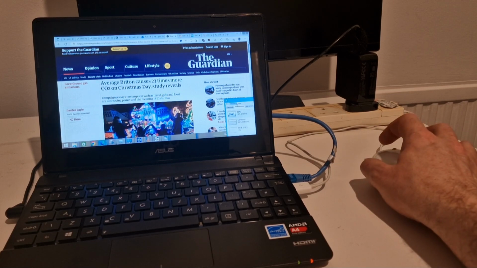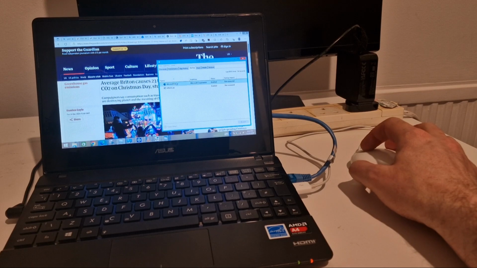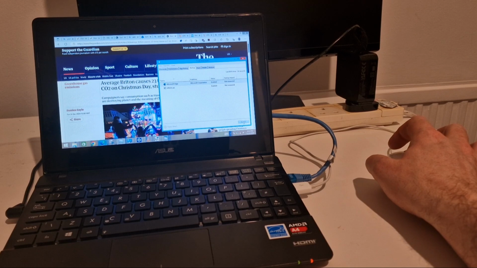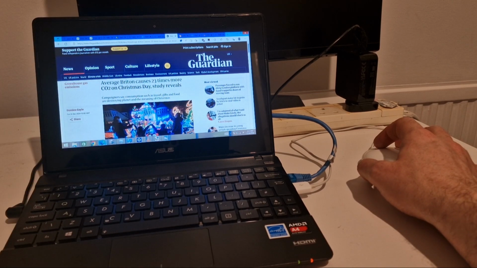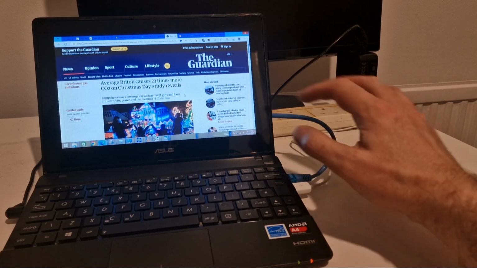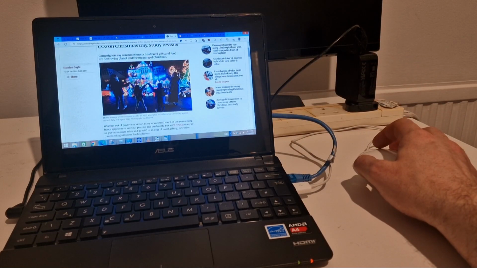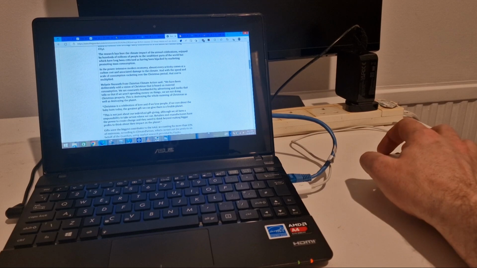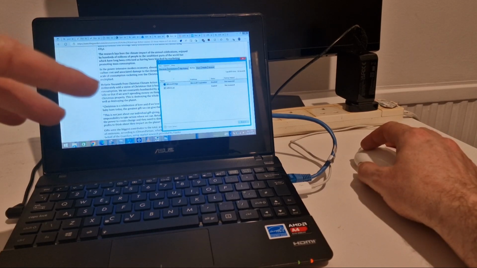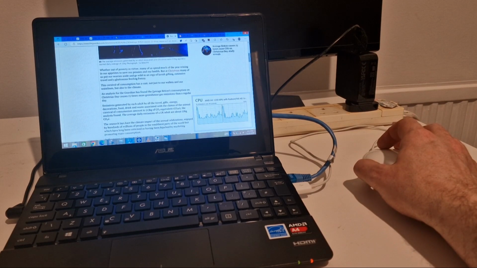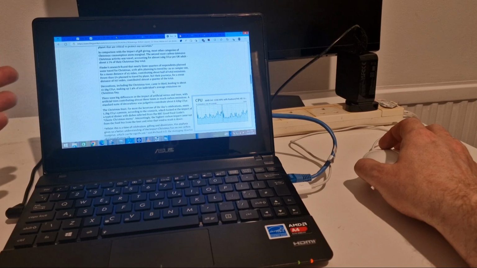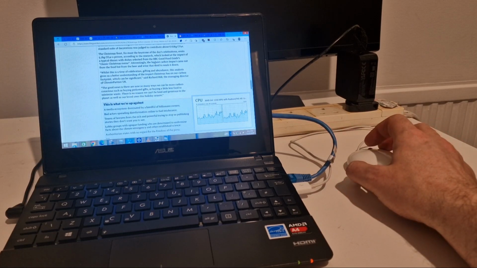Another thing worth checking is your startup settings. Make sure there's not a bunch of things in here that you don't need, and you can just disable these as needed. And this laptop has an SSD drive in it already, so we're not having slowdown due to the hard disk drive, but just the processing of all the web content that there is. So it's mostly adverts that cause a lot of the issues, and this is doing much better without the adverts.